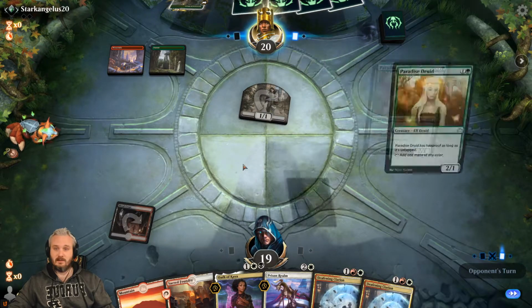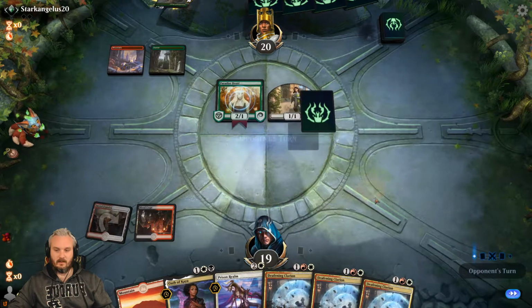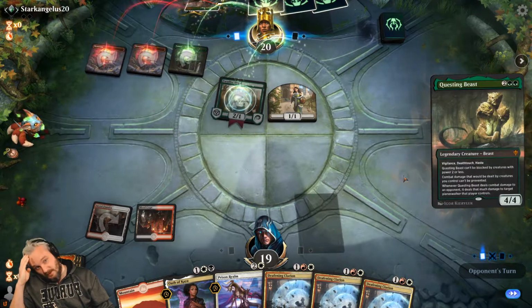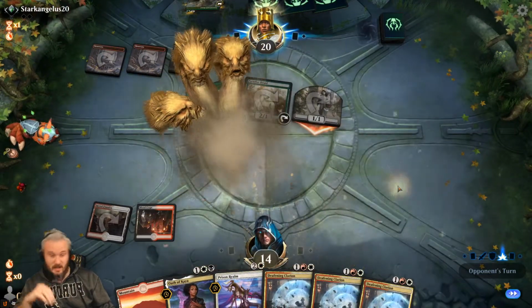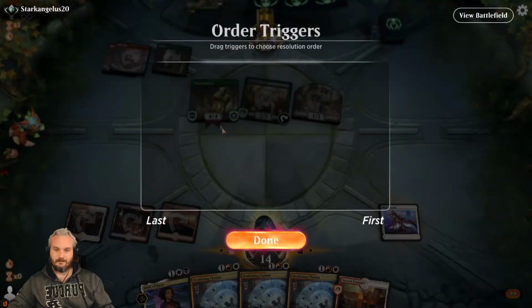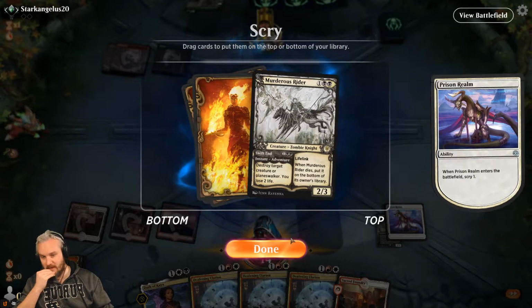Golgari adventures? What? Oh boy. Well, I'm one turn off from being able to go crazy. So what's going to happen here, I think, is he's going to play Lovestruck Beast plus some other creature, maybe the Innkeeper. Nope. Nope. Of course, he's going to turn 4, or, you know, turn 3 actually, Questing Beast. So, that's the scariest thing about green right now, in my opinion, that dude.